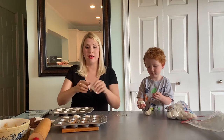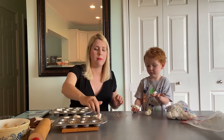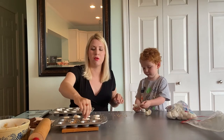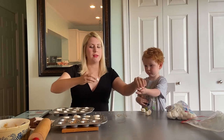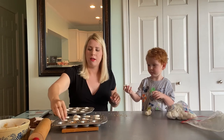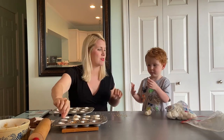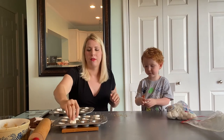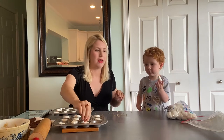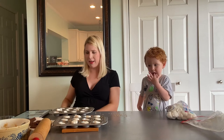Now what I'm gonna do next after these are all on here is I'm gonna broil them for about one to two minutes. Here. Thank you. And I'm gonna keep an eye on it because we know marshmallows can catch on fire pretty easily in the oven when you're broiling them. So it'll probably be closer to one minute than it is to two, but I'll be watching them so they don't get too burnt, but just toasty enough. Daddy, Mom, these ones are stuck. Thank you. Okay, so I'm gonna pop these under the broiler in the oven.